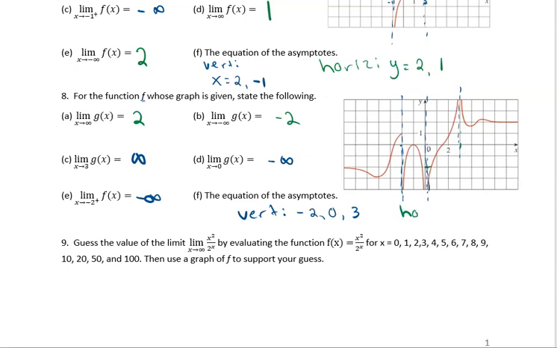And let's try our horizontal. Our horizontal asymptote looks like we're going to have 1 right here. And it looks like we're going to have 1 right here. So it looks like those are from our infinity and our negative infinity. And it looks like that is going to be when we have y equaling -2 and y equaling 2. And so we have our vertical and we have our horizontal asymptotes.